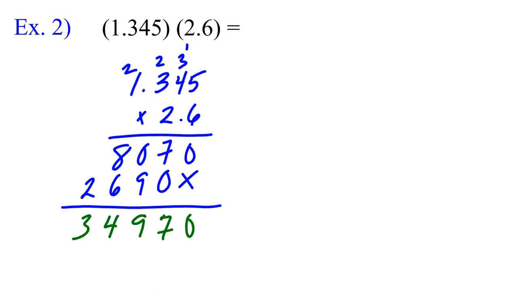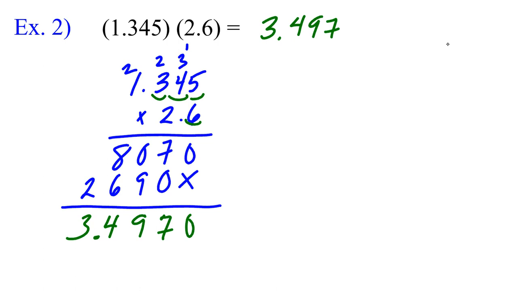So then we have this, and then we come back here and we look at the problem again. We have 1, 2, 3, 4 total place values past the decimal. So we'd start at the back of the number and we would move 4. 1, 2, 3, 4. We would place the decimal here. So our answer will become 3 and 497 thousandths. We don't need that 0. There are lots of zeros after a number. We just don't show them all.